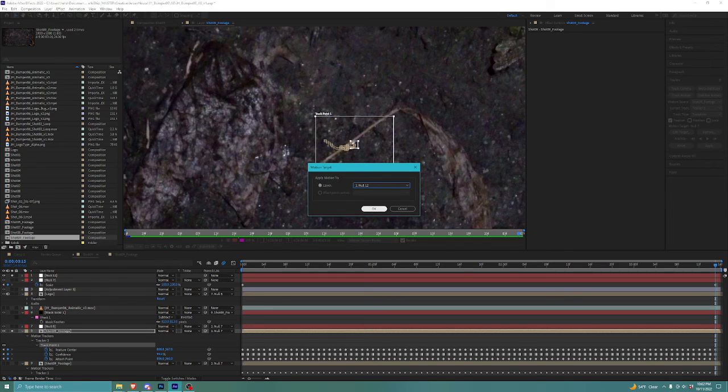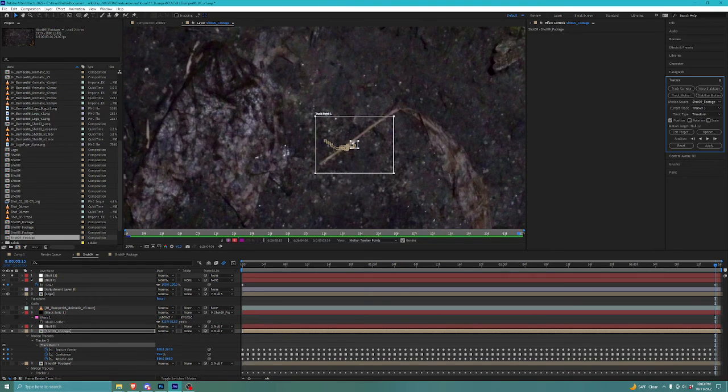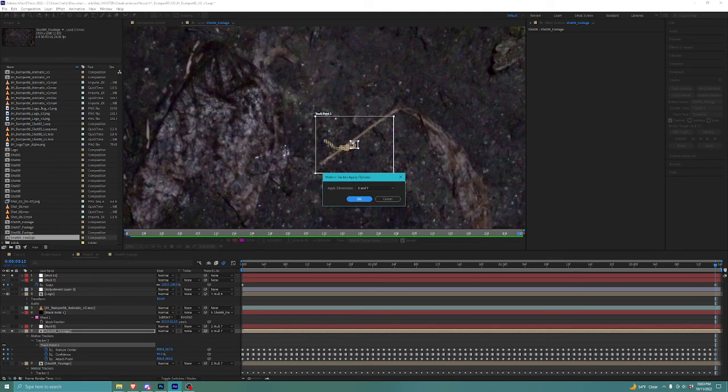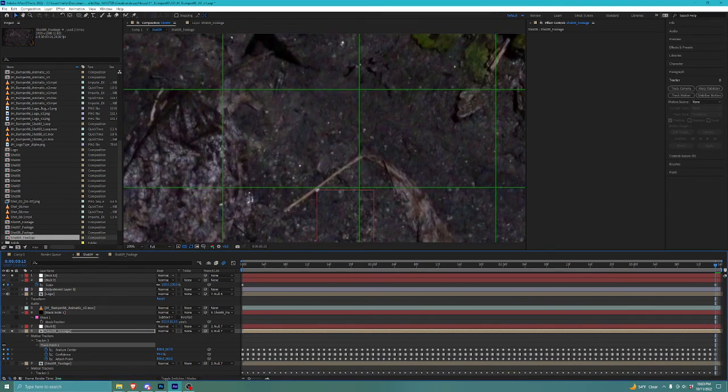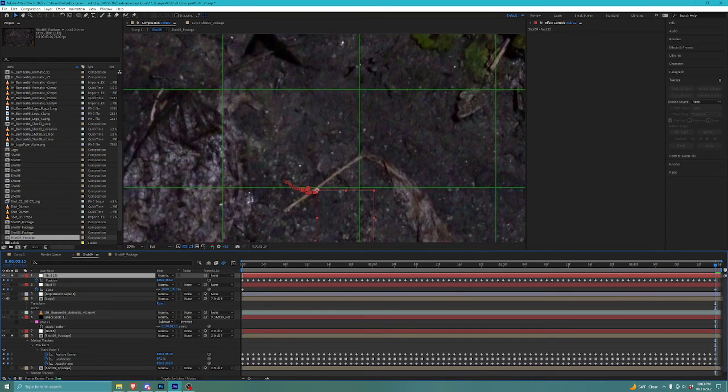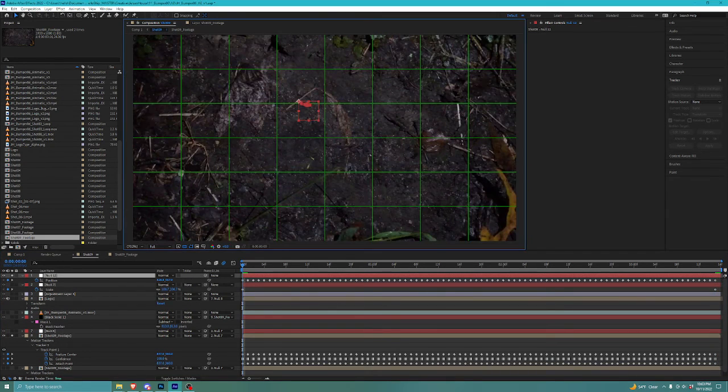And it's also helpful if you name things. It just helps keep track of all the nulls and different layers and everything. So the target has now been changed to null 12, and then to actually bring that data to the null, you just press apply. And it asks, do you want to apply dimensions x and y, or x only and y only? We want to do both. So now null 12 has all that data that we just tracked.